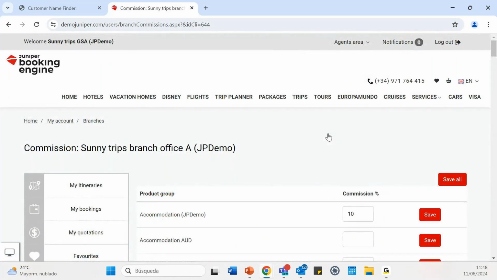These commissions are the commissions of profit of the head office agency that receives if any branch agency book products. Here, I would like to highlight that the system displays the product groups and any changes will be automatically reflected in the internet maintenance in the customer's commission and handling fees section.